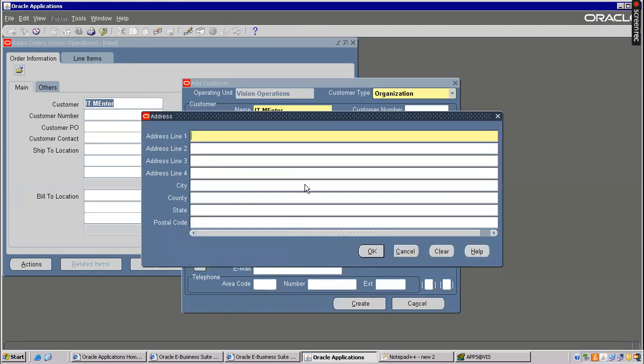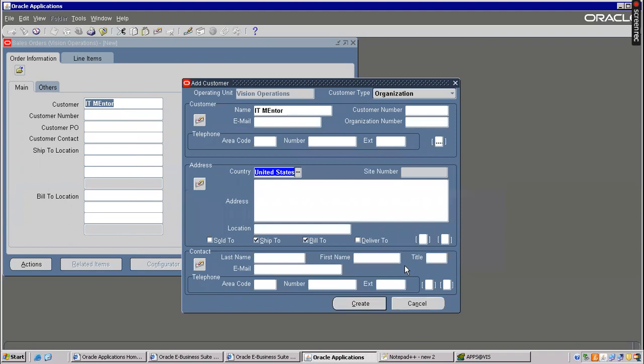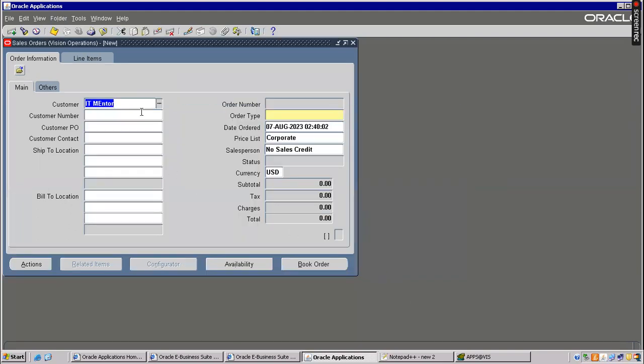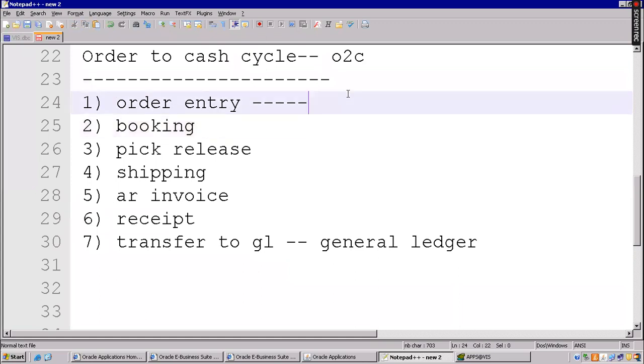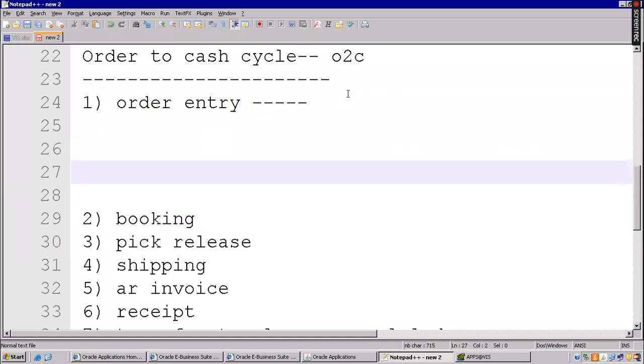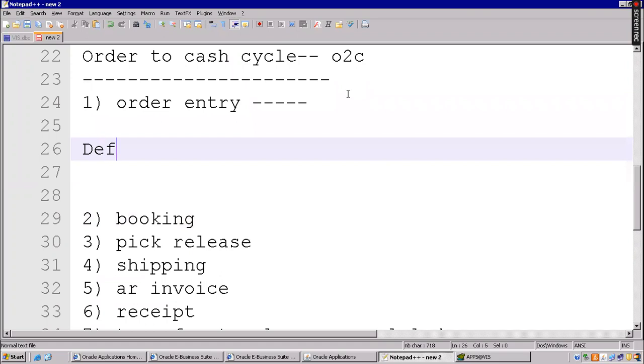These are all a waste of time for us. That's why I'm taking an existing customer. In the company also, existing will be there. I'm taking AT&T here. But the moment you take a customer, it populates everything. Correct? That's called defaulting rules.